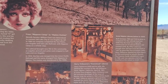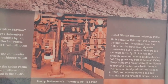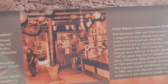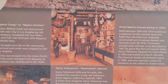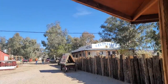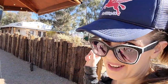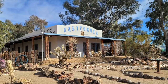Here are some old-time photos of some of the old-time residents. That's probably the same general store way back in the day — it was called Harry Treeharn's Townstead. There's Harry and his wife Ella at the old Treeharn's store in Nipton, California. I'll bet anything that is the same exact store right over there now. And then the hotel — used to be called the Hotel Nipton, but now they've changed it to the Hotel California. What a name. If there ever was an actual Hotel California, it probably looked a lot like that.